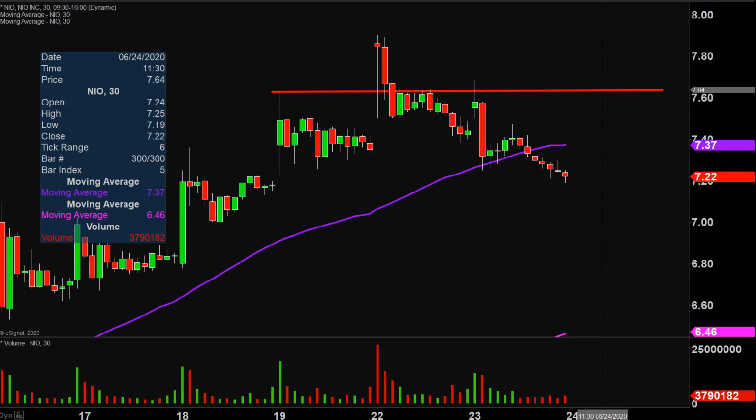So 7.65, like I said, not a new area to talk about, but certainly has been confirmed as an area of resistance, but actually now more so in the near term, which is a more relevant level of resistance. So a point here being, before you even put too much focus or attention on 7.65, that first key level of resistance, which now needs to be broken, is that purple line right there, the 50-period moving average.